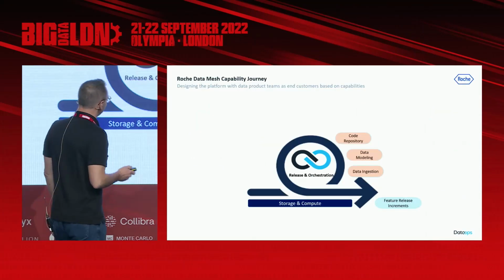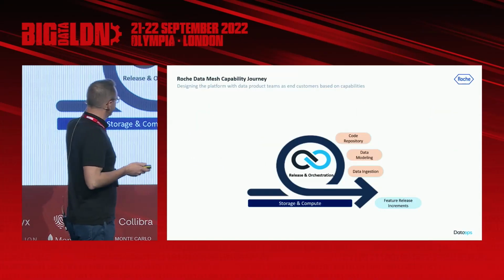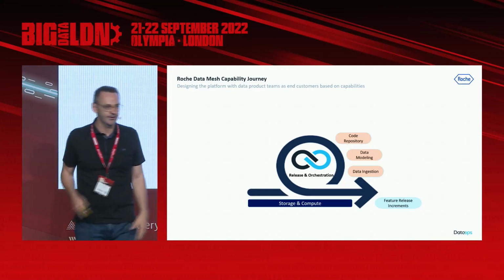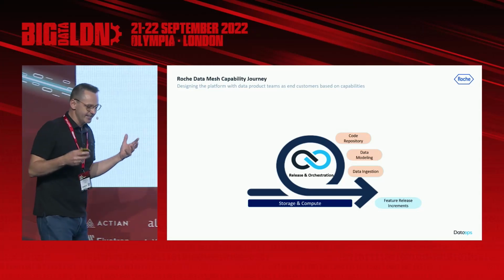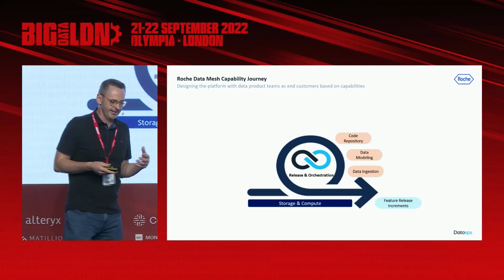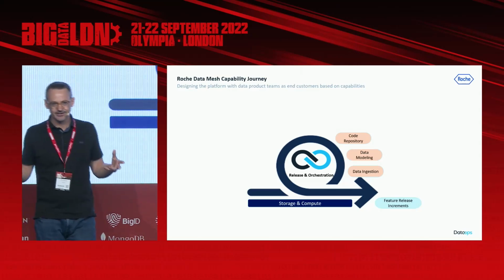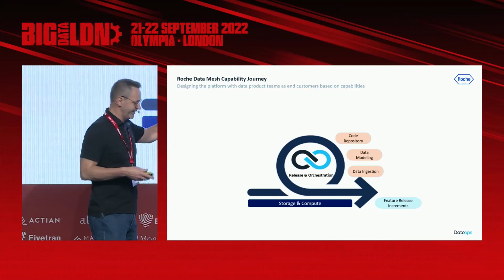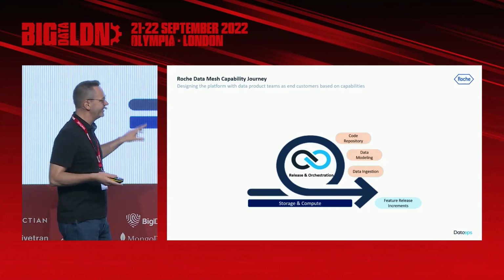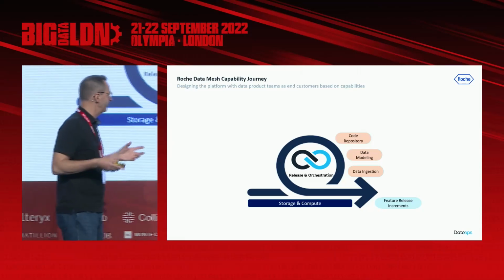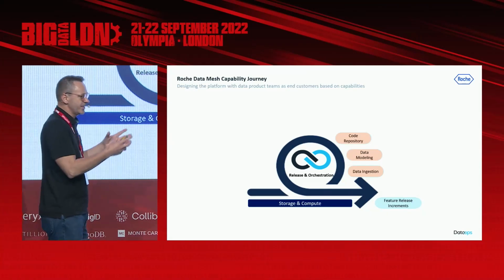So what we started with is something like this. This was our capability journey, if you like, in Roche. Omar sat and discussed what capabilities we really needed for a very long time, over and over again, many iterations, and these are the core capabilities we came up with at the start. There's a lot more, and you'll see later, but this is what we said to the DataOps guys and Justin and the guys that came in. This is what we want to do just at the start.